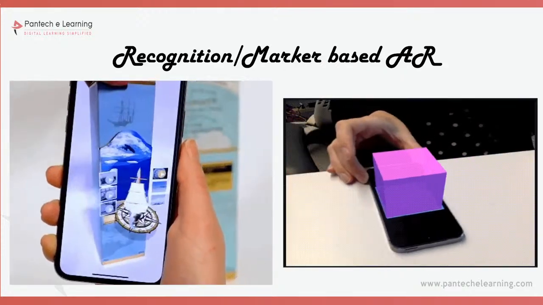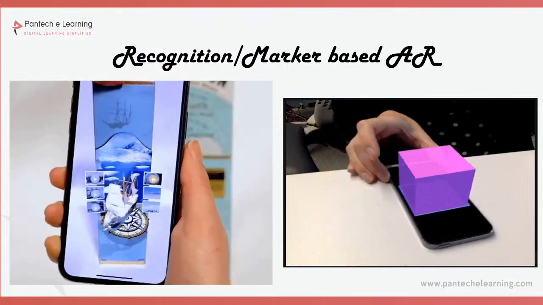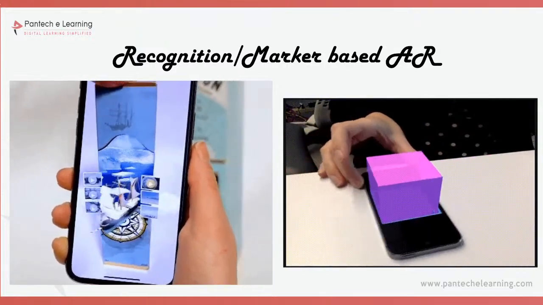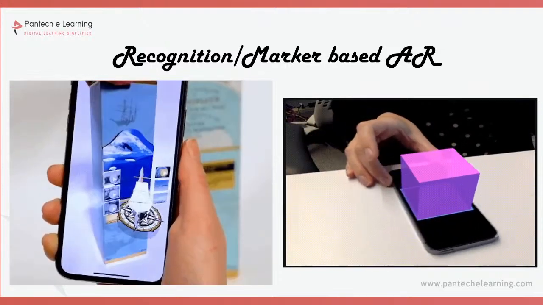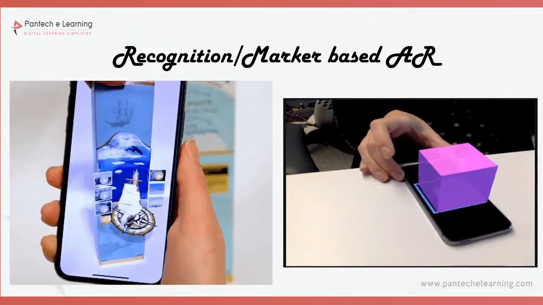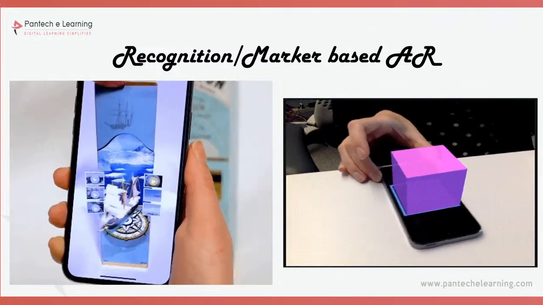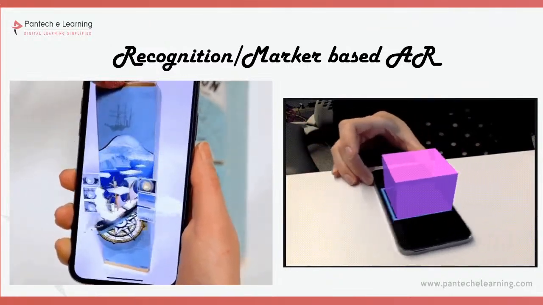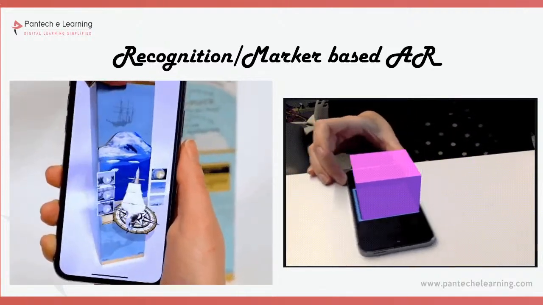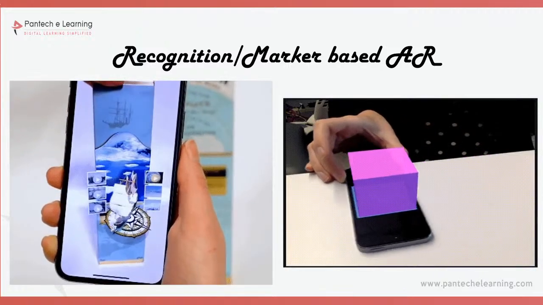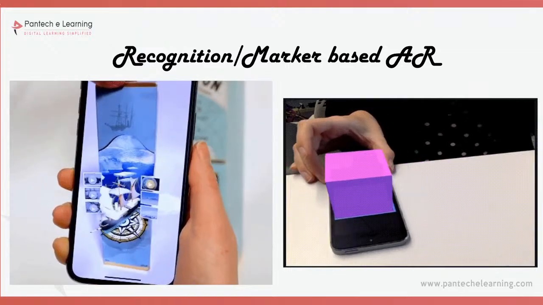The next one is recognition or marker based AR. If you are focusing on a particular targeted image, and from that you are providing any kind of 3D part, that is known as marker based AR. This marker based AR is very simple. It won't take more than 5 to 10 minutes to make, and it comes in each and every integration part of applications using augmented reality.